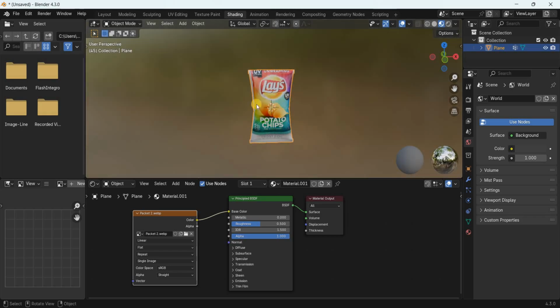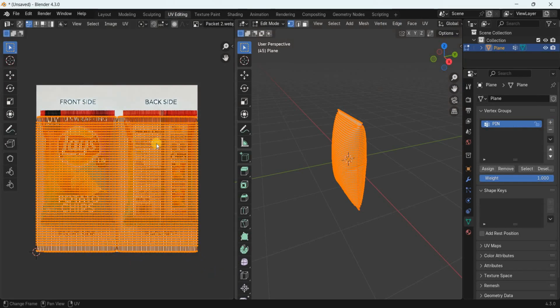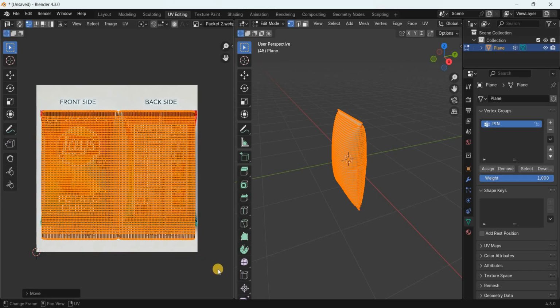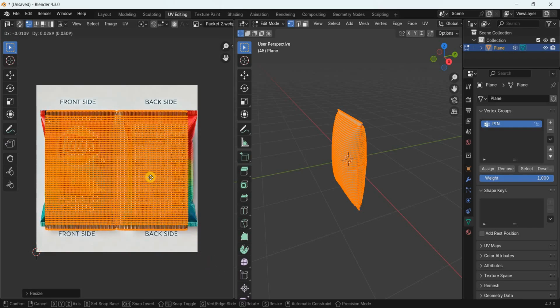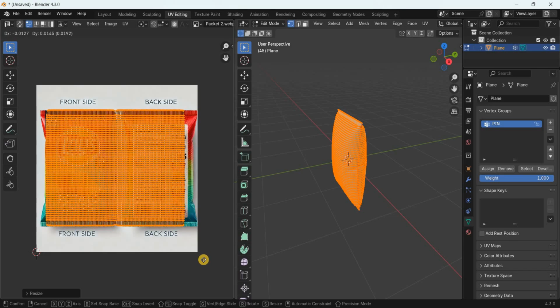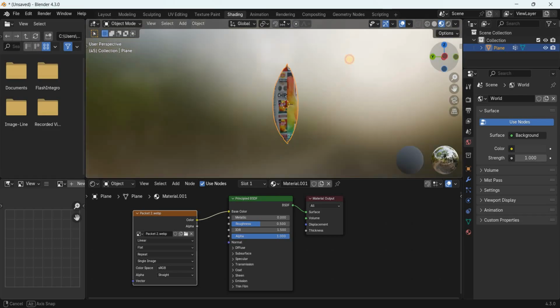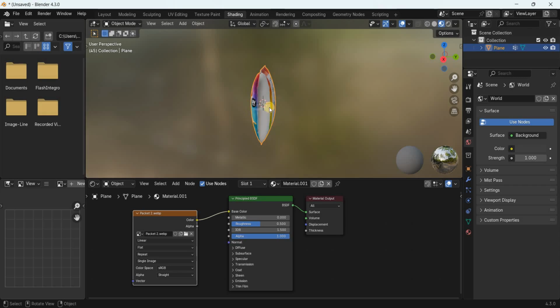Now we need to adjust the placement of the wrapper. So let's go back to the UV editing menu, and I would like to first of all scale down the size of this selection. So press the letter S and now scale down the size of the selection like this. Okay, now I think I've placed everything properly. Now if I go to the shading menu, as you can see, the front side of the wrapper is properly placed. Issue is with the back side, because right here it is kind of looking weird. There is this empty space, so I need to fix it.